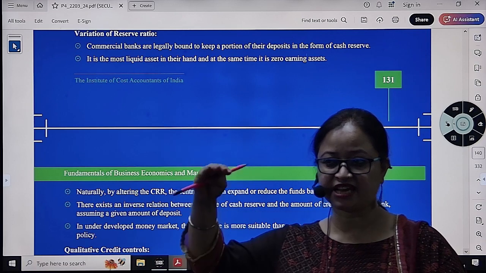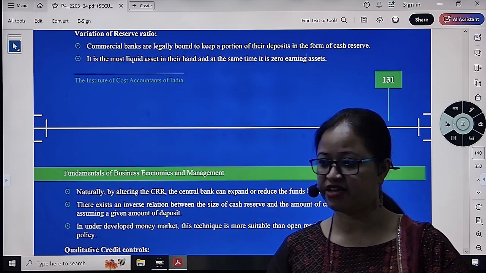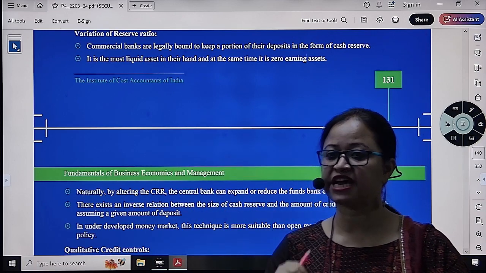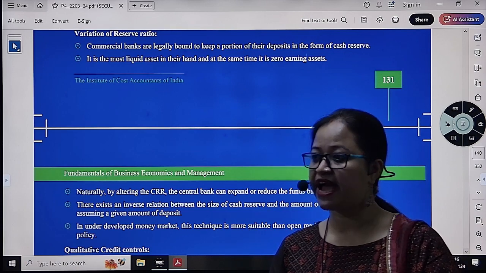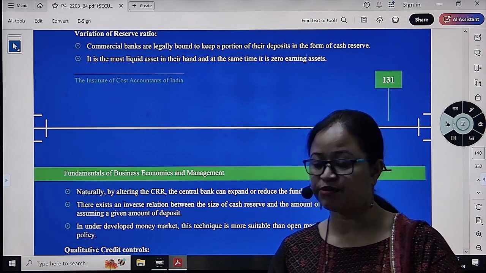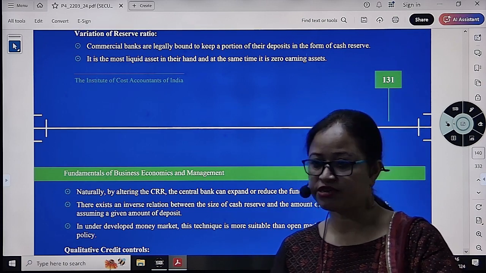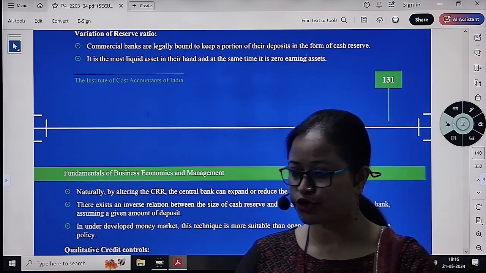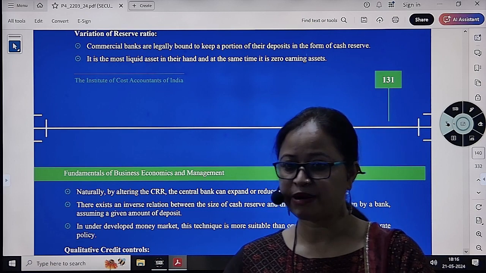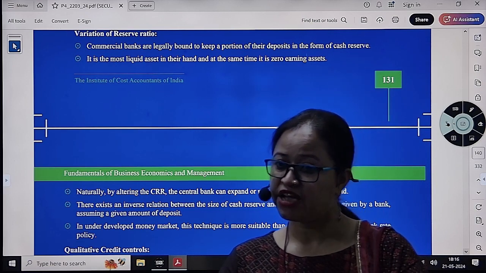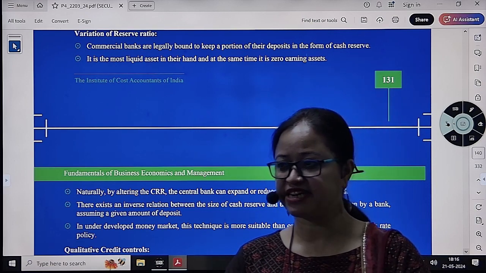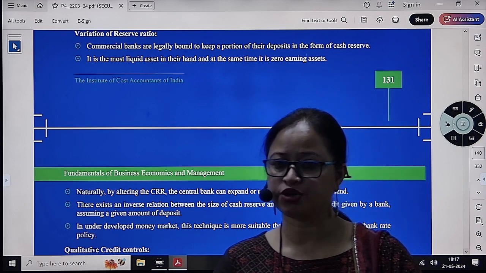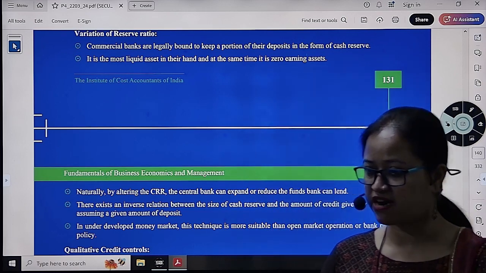CRR रेट बढ़ा देंगे, ठीक है, इसका मतलब क्या है? CRR रेट बढ़ा देंगे मतलब क्या है कि जो कमर्शियल बैंक है उन लोग का डिपॉजिट्स का ज़्यादातर पोर्शन सेंट्रल बैंक में चला जाएगा, तो उन लोग के पास तो कम पैसा रह जाएगा to grant loan to the general public. So that way the central bank will adopt this technique, will try this technique to control credit. So that is CRR. Understood?